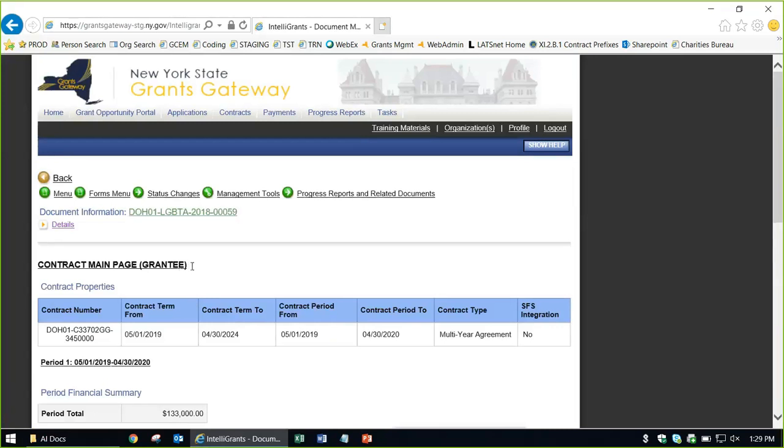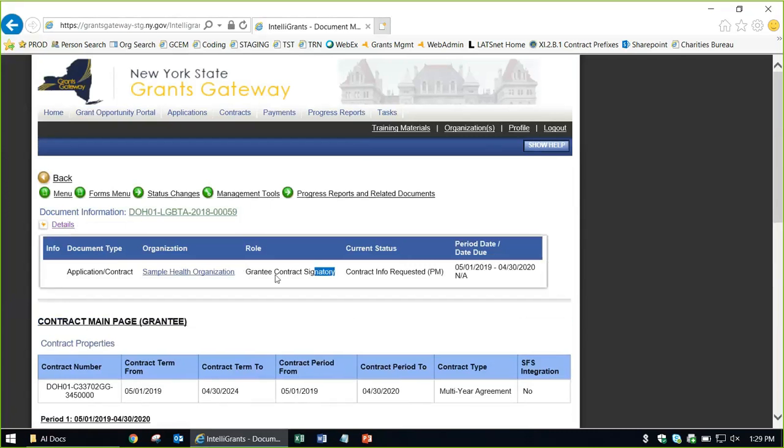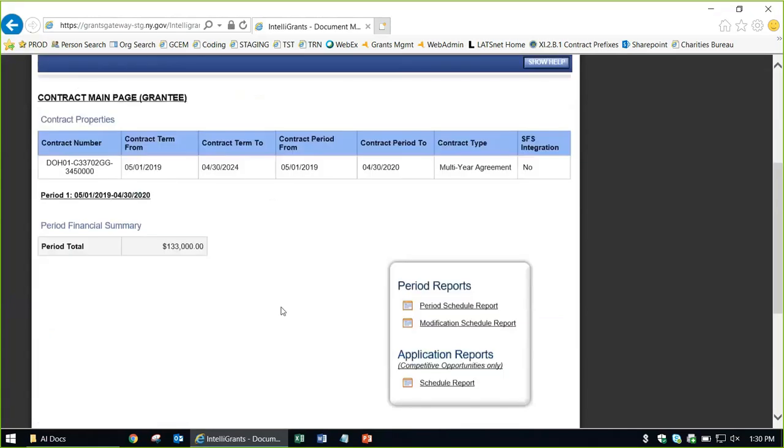Click on that. And we're now, even though we clicked on the application, in the contract main page, because the application up here is kind of the key identifier, but obviously it's tied to or has become a contract. There's a little details button here. You can expand and contract it. Just shows you, again, what role I'm in and that status that we're at and some of the other information we already talked about. Main page has the contract number and the term and that information we saw. We're currently in period 1. If we were further along next year, there'll be a period 1 and a period 2 listed here, and whichever one is bold is the one you're looking at.